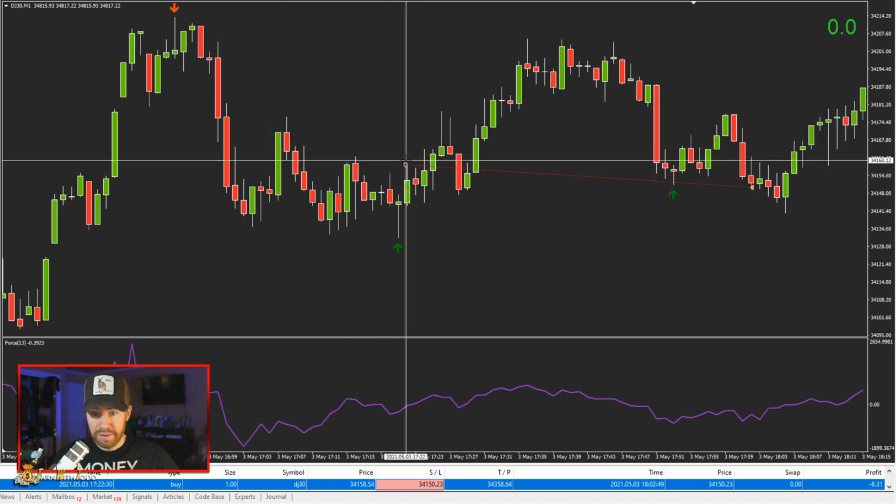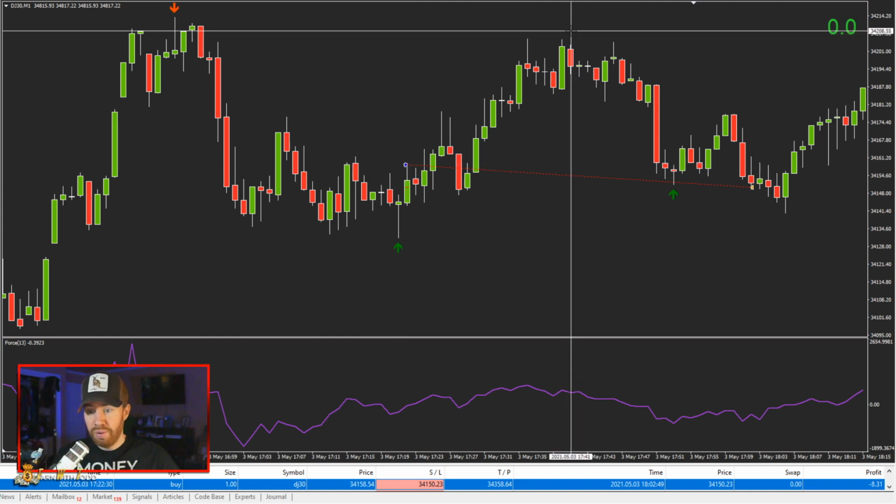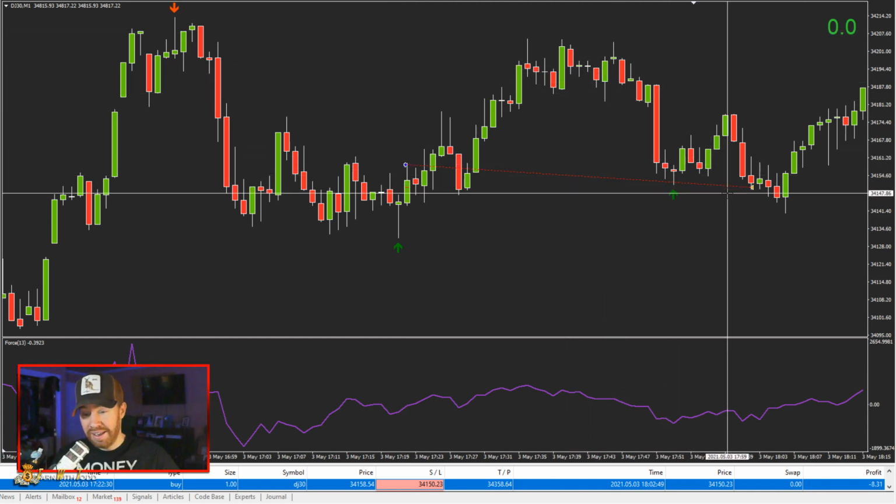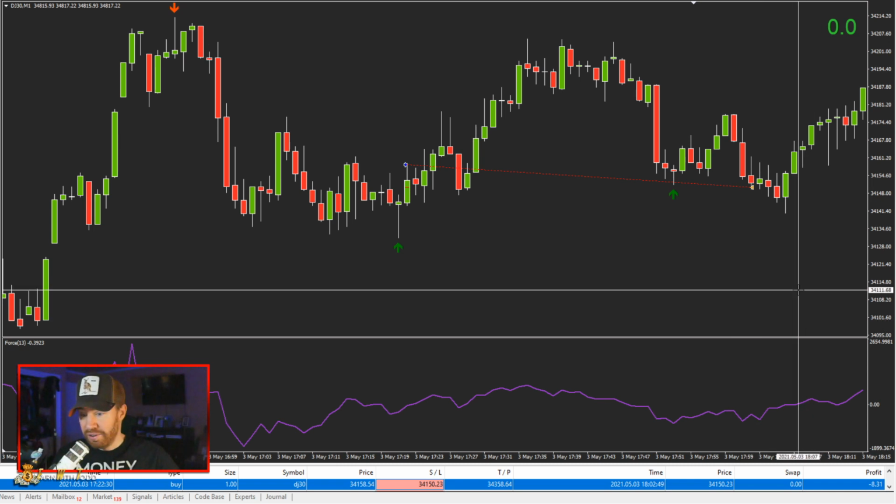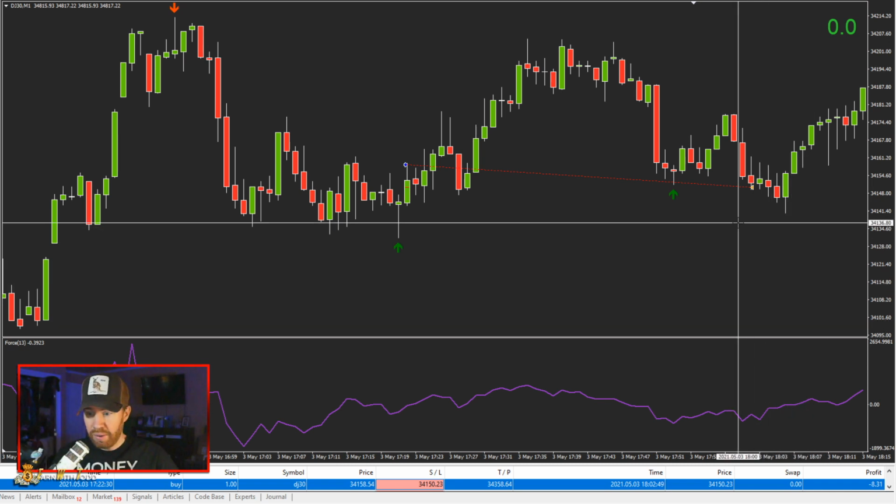We can clearly see I took an entry right here. Price did go up and it did go down. And I didn't get a very big trade, obviously. There you see just a small $8 loss though. But I want to review how this trade could have actually been a well over $400 or $500 trade had I played my risk properly and I used the Fibonacci secret hack that I'm going to show you right here.